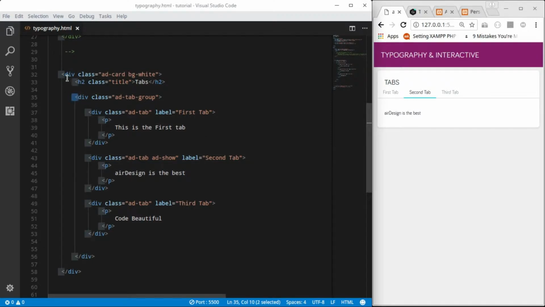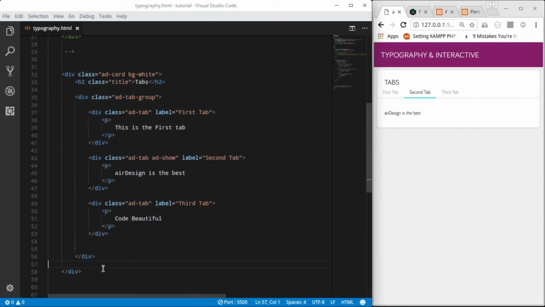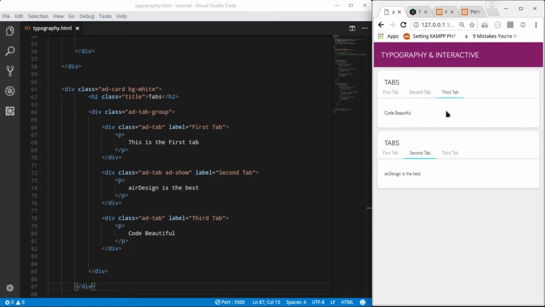Apart from that, we also have the tab types, the key classes AD round and AD block are available here too. You can have multiple tabs in one web page, and that's okay too. So you say AD round, and this is how you get it now.